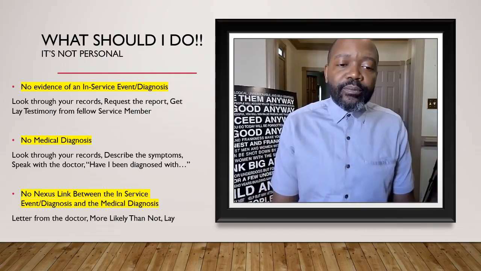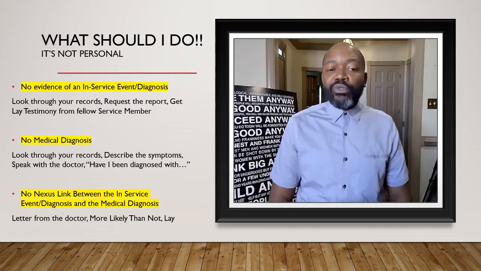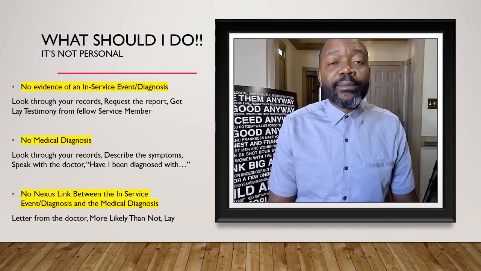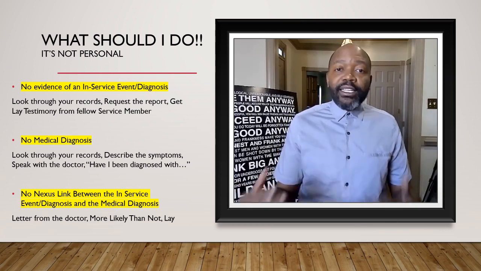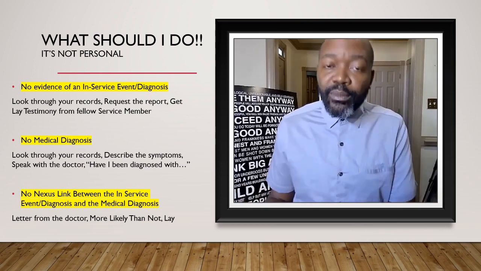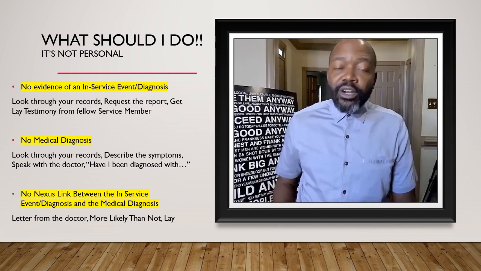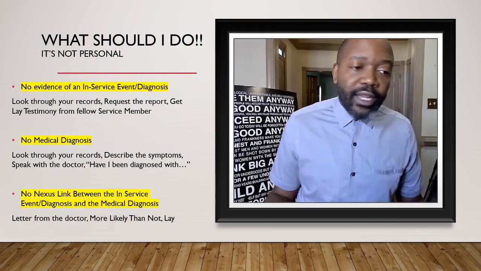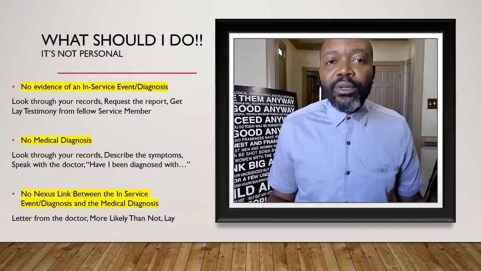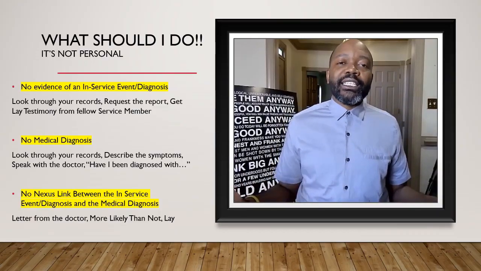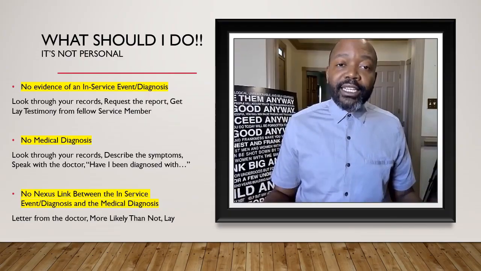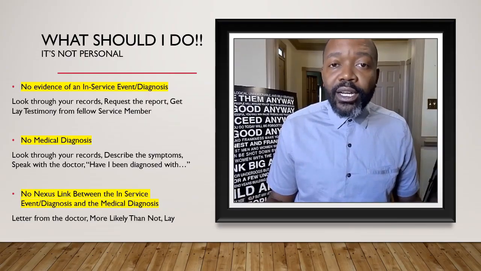All right? So now, number three, the third reason they'll deny your claim, no Nexus link. You get that decision letter and it says, yeah, we see that you have a medical diagnosis of osteoarthritis of the right knee. We do see that you had a fall in service, but we don't think the two are connected. We don't see the Nexus link. We believe there to be no evidence of a Nexus link between these two events.